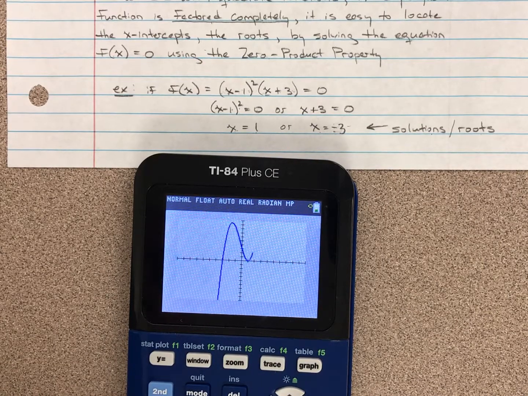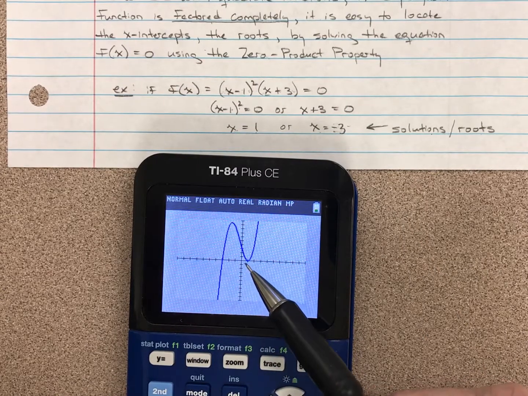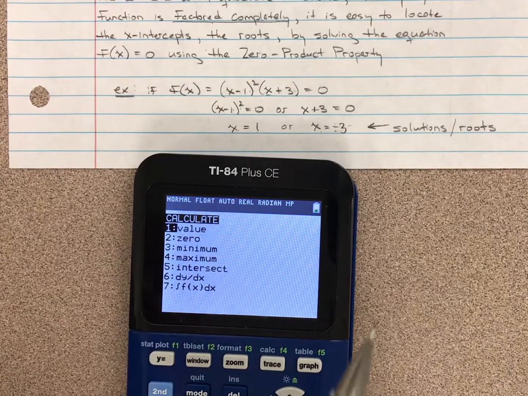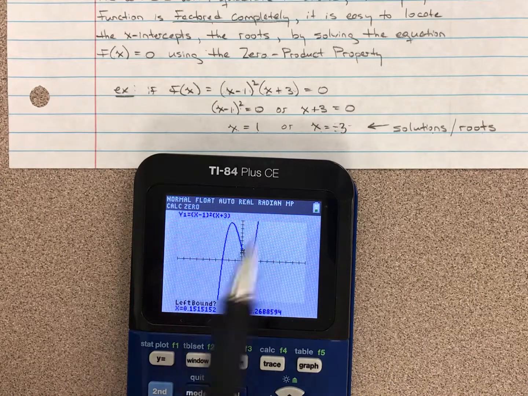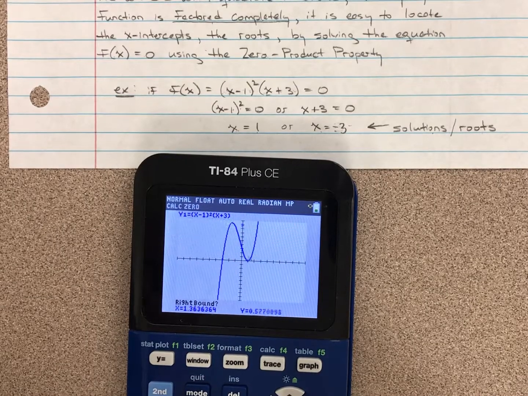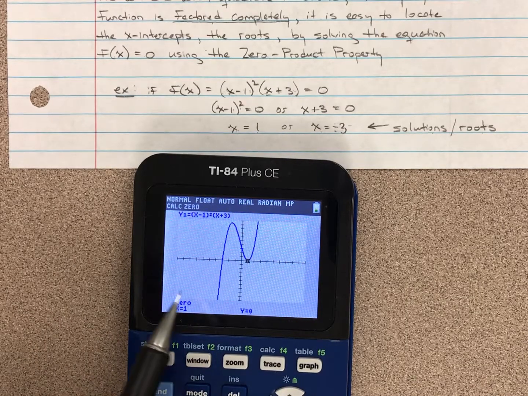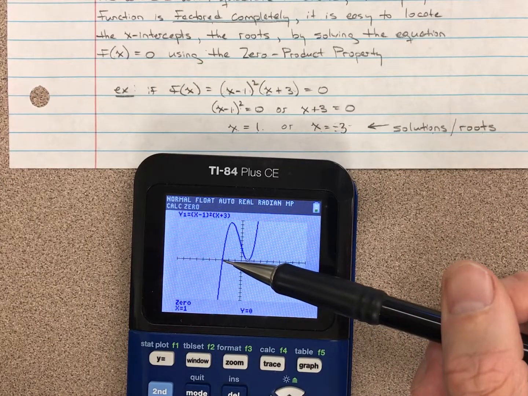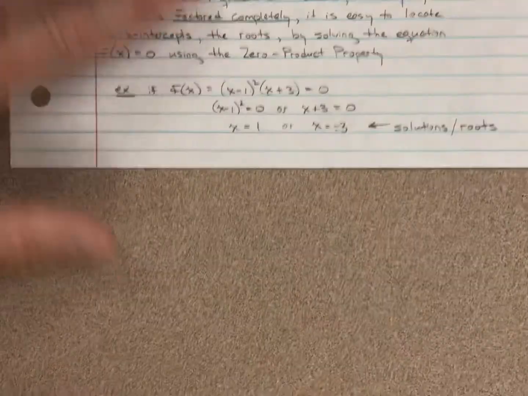And here's the graph of this polynomial. You'll notice your zeros, where it crosses or touches, at negative 3 and positive 1. If you want to go to second calc and calculate the zeros, you just need to set your bounds. So I'll set bounds for the right zero, which is 1. Just go left side and right side of that zero and then press enter. You can see that it came up with a zero of 1 right here, which we have here. We can do the same thing for this zero over here, which is at x equals negative 3. Okay, let's continue.